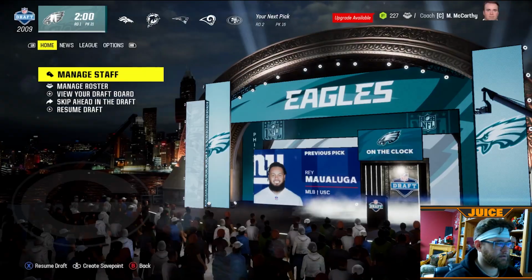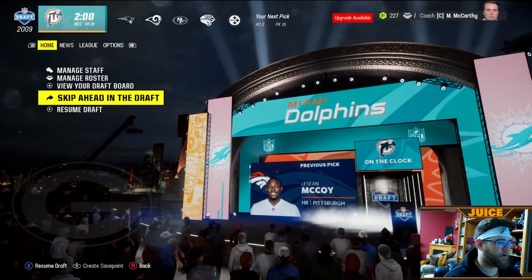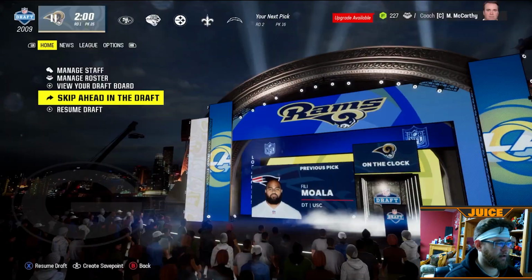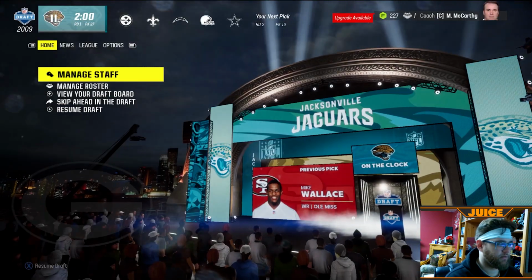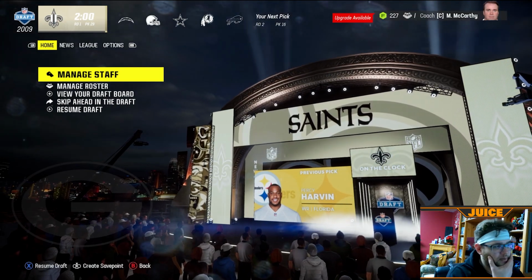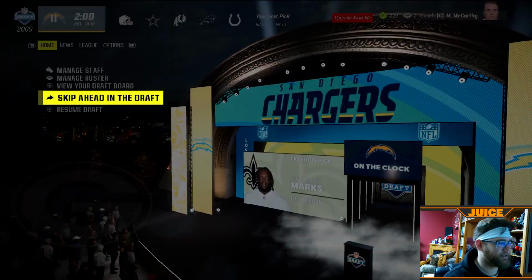Hakeem Nicks, Rey Maualuga, Jairus Byrd, LeSean McCoy. That would have been cool. Darius Butler, Fili Moala, Connor Barwin, Mike Wallace, Andy Levitre. We don't pick again until pick 16. I think we might have to trade up a little bit to make sure that Unger makes it to us.